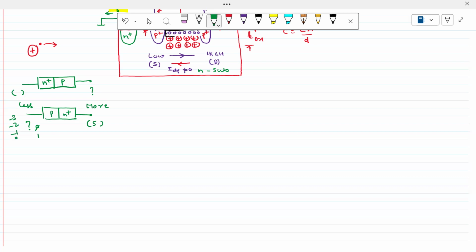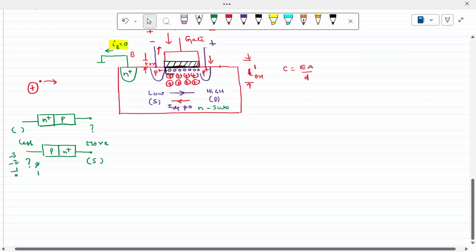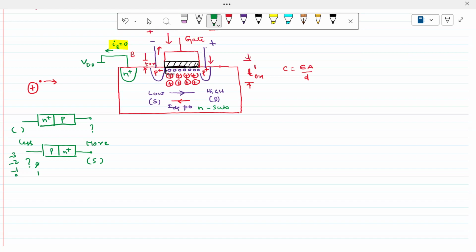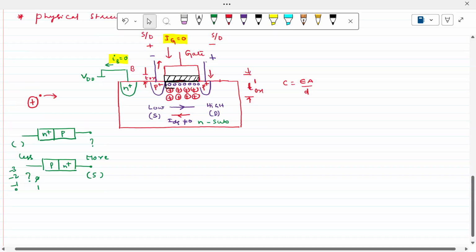That's the reason why you always remember that we have to apply the highest potential. Normally, we can call it the drain potential, the supply voltage we normally give. The highest potential we have to give to the body of a PMOS transistor. Is this point clear? Right. Okay, that is the one point.